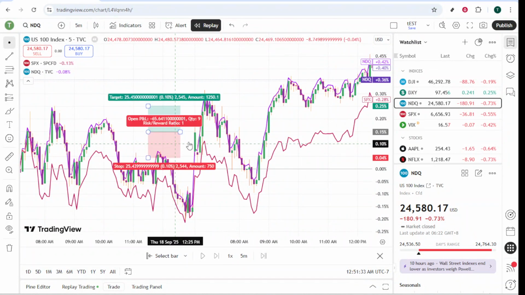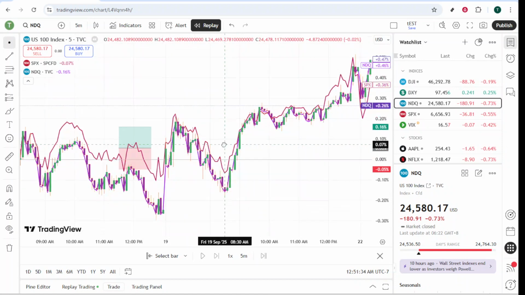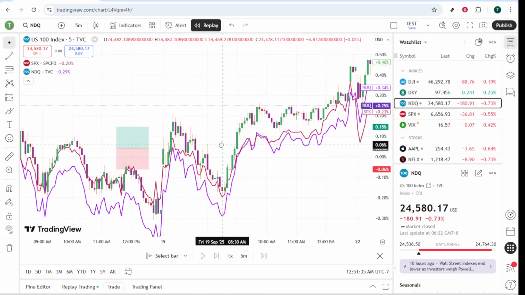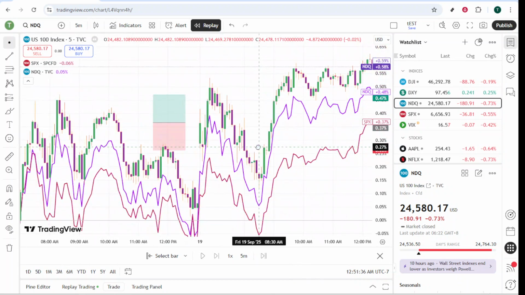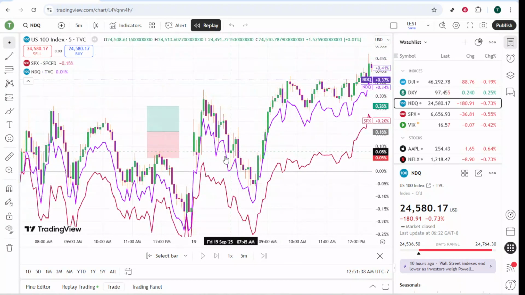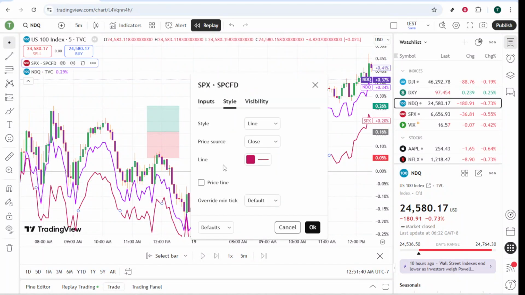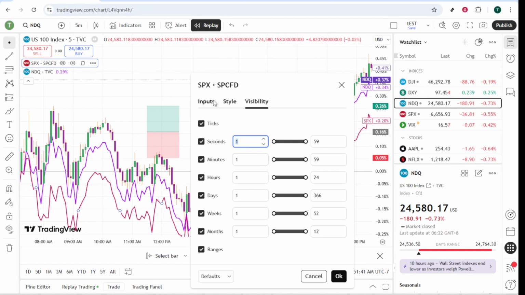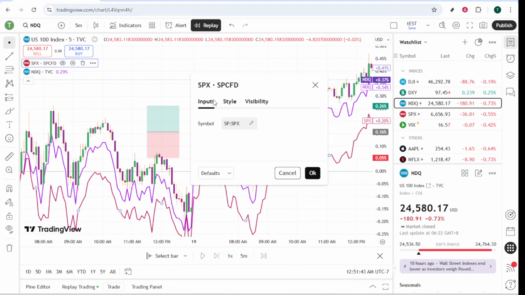on a single chart. Once you've set up your comparison, take a moment to customize the appearance to match your preferences and make the data clearer. All you have to do is double-click the line of the added symbol, which will allow you to change its line color, adjust the thickness, or switch it from a line to another chart type such as area or candlestick. Customizing your charts makes them easier to read and more personally intuitive for you.